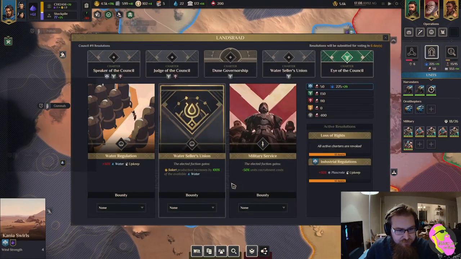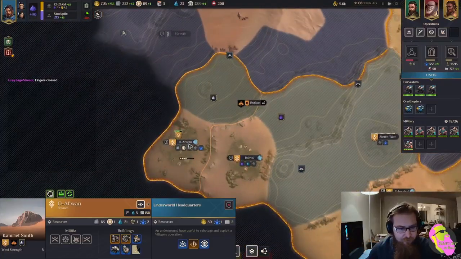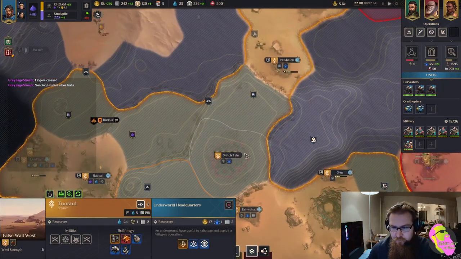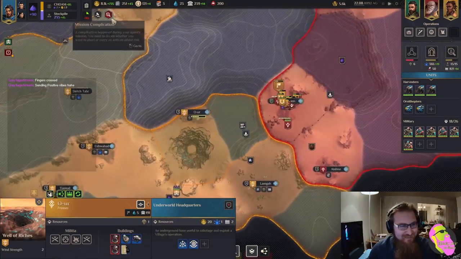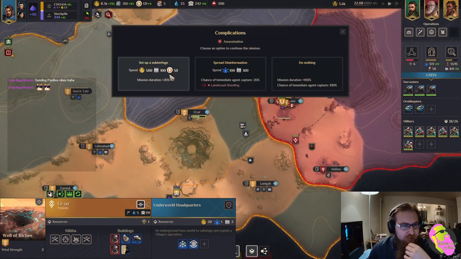Council. Okay, I don't think I care about any of that. Alright, let's take another audit of our underworld things. Yep, that looks good. That looks fine. Good. Setting positive kill vibes. Thank you. Mission complication. Uh-oh. Okay, same one. So we're just going to set up another subterfuge.